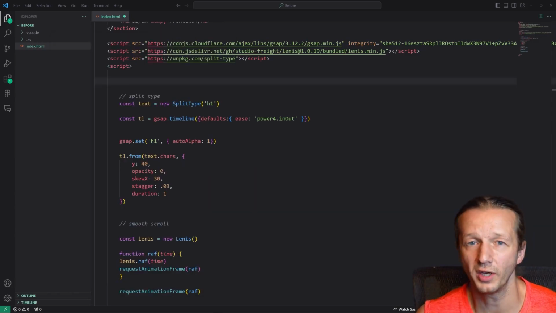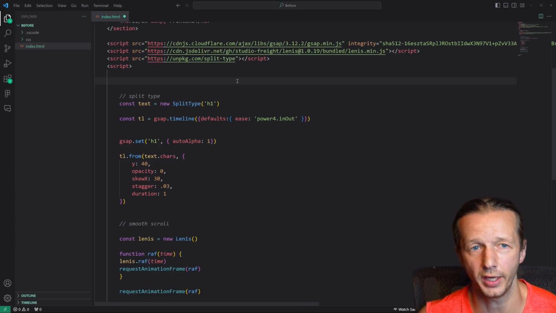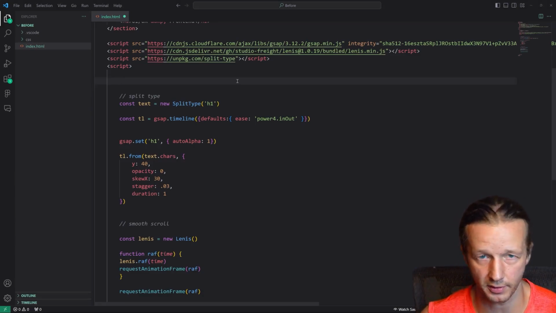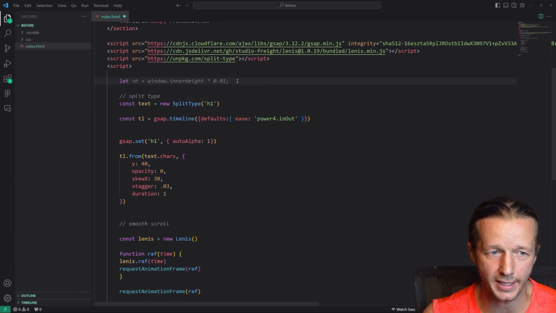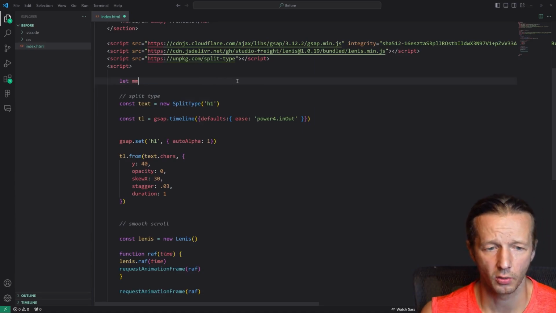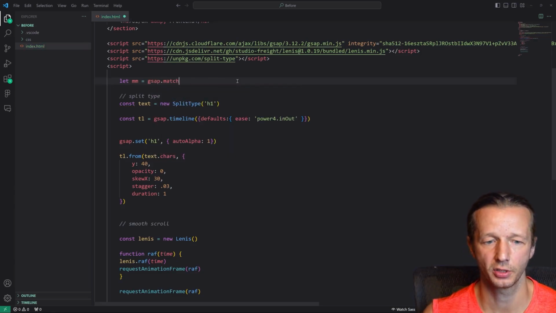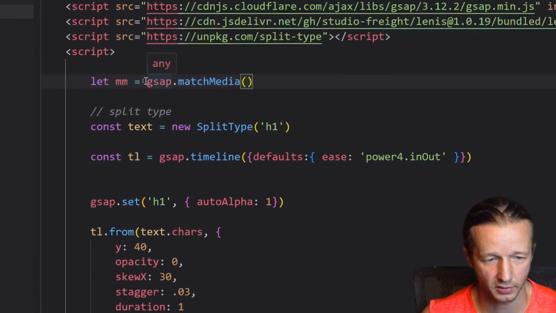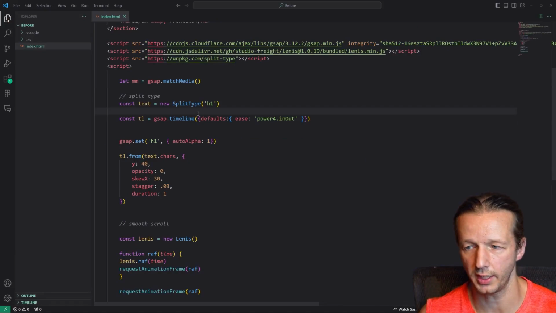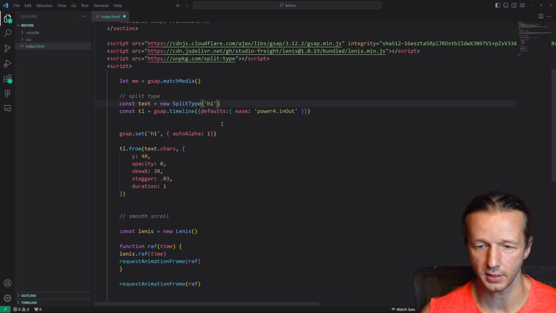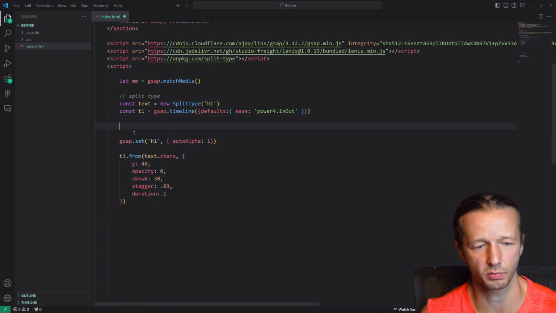Okay, we want to define a variable that will hold all of the data that has to do with what type of device a person's on in terms of the device width. So what we would do is say let, and then a common naming for this, you can name it whatever you want, of course. We're going to say let mm equals gsap.matchMedia, camel case. All right, so that's the first thing that we want to define up here. Now, the next thing that we're going to do is we're going to keep this stuff here. And then inside of here, this code right here, we can ignore the smooth scroll for this example, so we can just push it off screen.